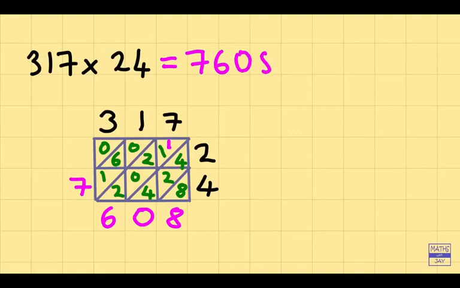So notice the way we wrote the numbers down. We started off by writing down 317 going along the top row, then down the outside of our lattice on the right hand side, and then we continued working round in a clockwise fashion to get the answer. Now you might wonder why I chose to write the lattice 3 digits across by 2 digits down. Maybe you'd like to have a look at what would happen if we've got 2 digits across by 3 digits down, and then we'll go over that next time.